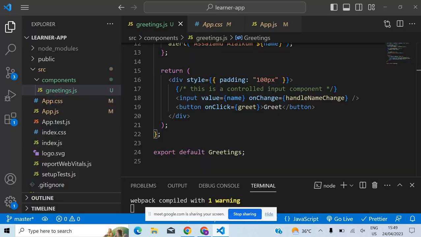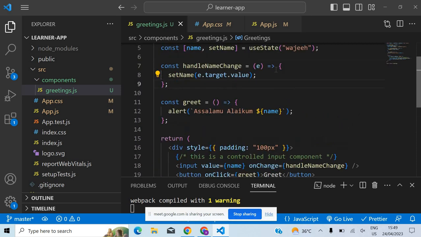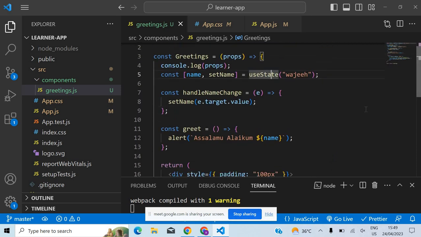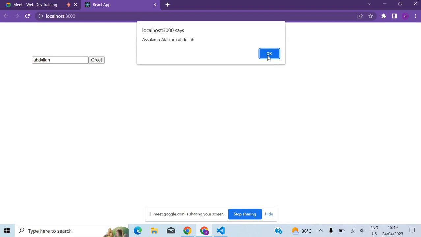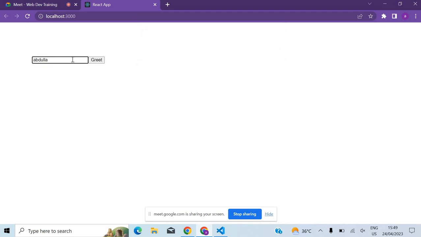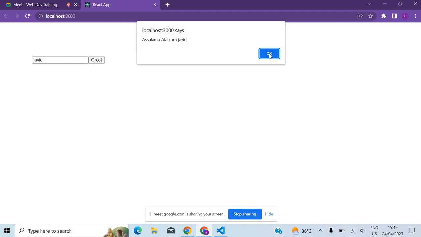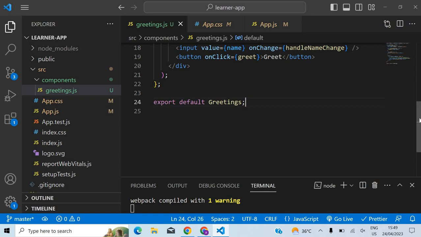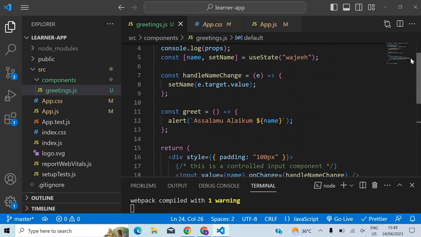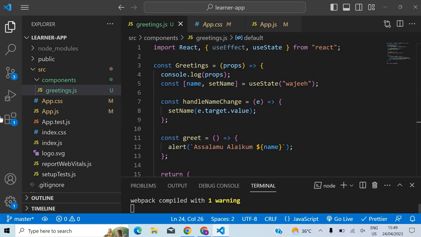So this is event handling, okay? What we did here is we used useState along with this event handler to create a small greeting component. So I can put my name there, and if I click on the greet button, it's going to greet, okay? Let's have a greeting for Java as well. So that is useState, okay? Now we will go for useEffect, the third concept, inshallah.